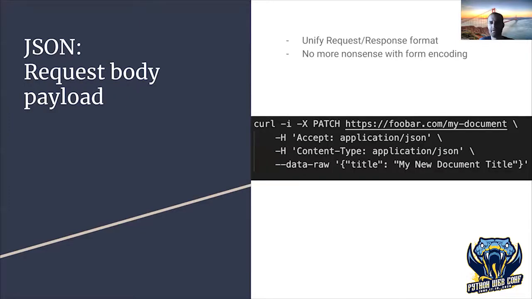But now that JSON is getting more popular and JSON APIs are getting more popular, people are building APIs that actually accept a JSON payload. So now instead of doing form encoded data, the data that you're sending is JSON right there. With that, you can validate it against the JSON schema, and you can have sort of a unification between a request and response.